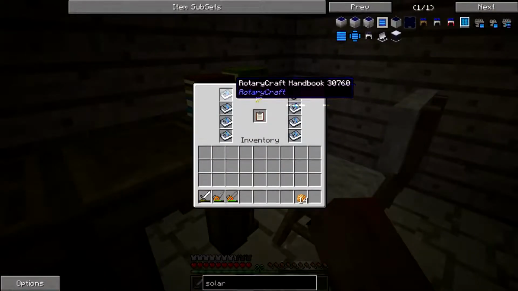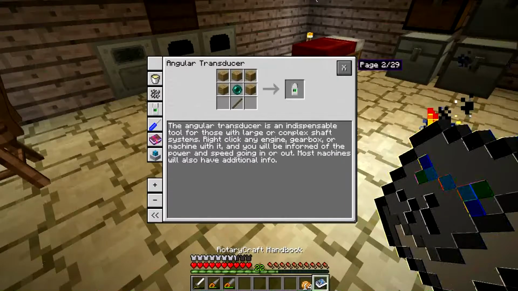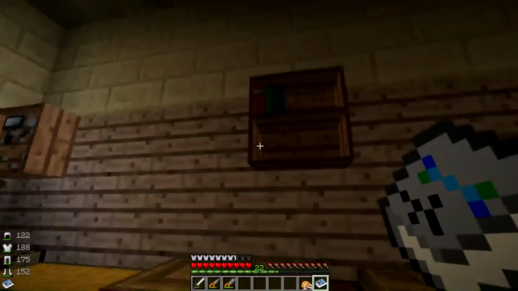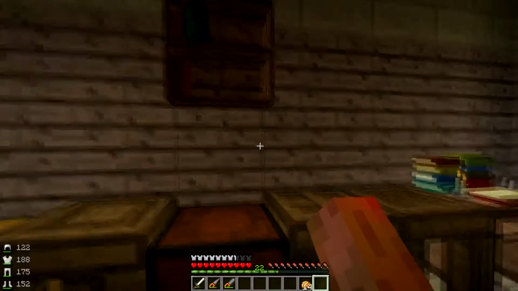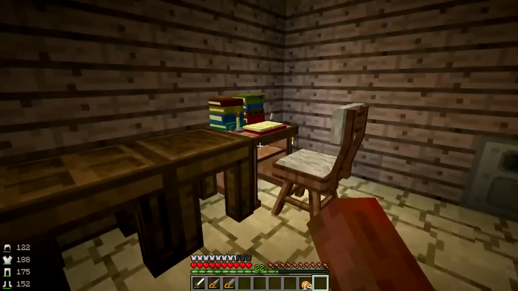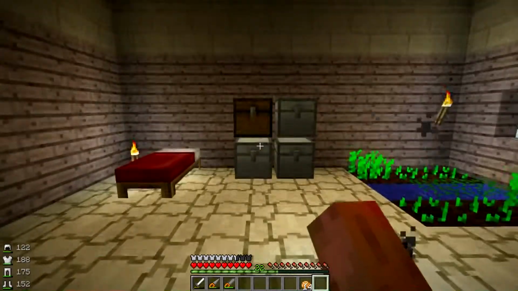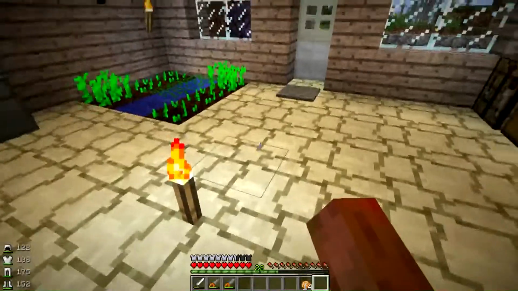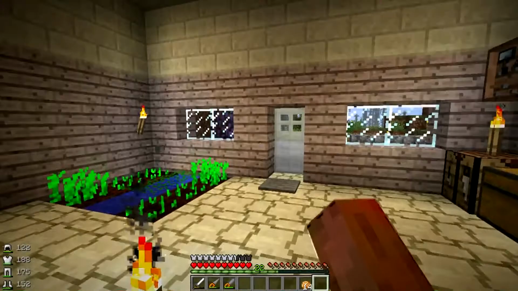Also, these books. If you remember in the first episode, I said there was another book that I started off with that I didn't get when I started this one. It was this Rotary Craft handbook, which, like the Tinker's Construct book, explains how to use the Rotary Craft mod. And every time I've launched this game since the new update, I have been given one book, so I'm collecting quite a few. It's a little bit weird. I think it's a bug that they need to work out, but hopefully they'll get onto that quite shortly.